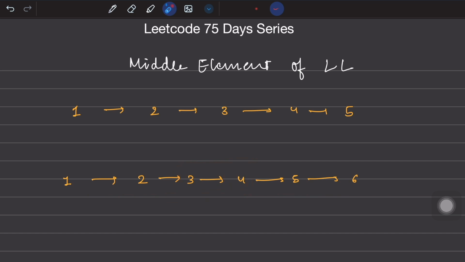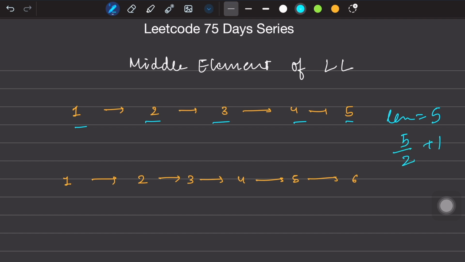Okay, so the first approach we can use is to find our middle using the length. The length in this first linked list will be 1 2 3 4 5, so length will be 5, and we have to return the third one, so it will be 5 by 2 integer division plus 1.